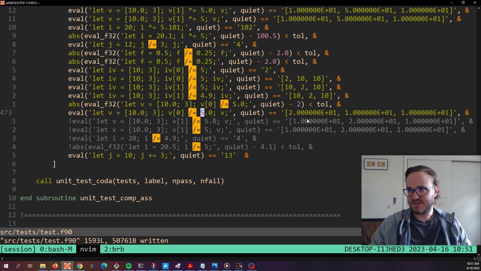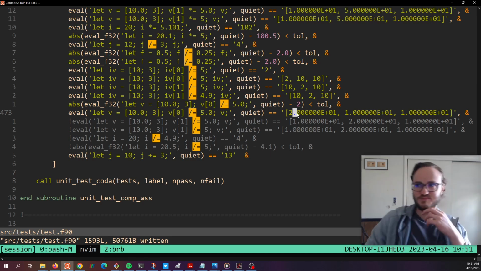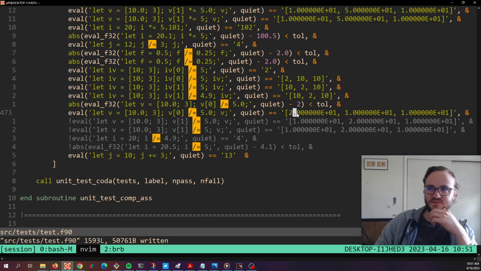So 10 divided by 5, there's going to be some floating point error. It's really dangerous to do these with floats. Is 2 not a machine number?